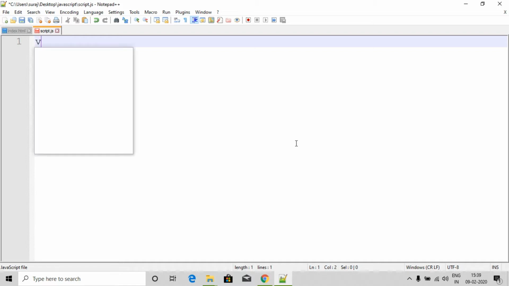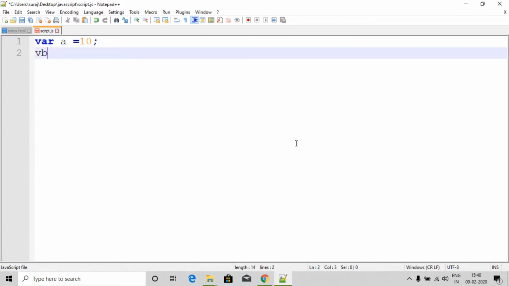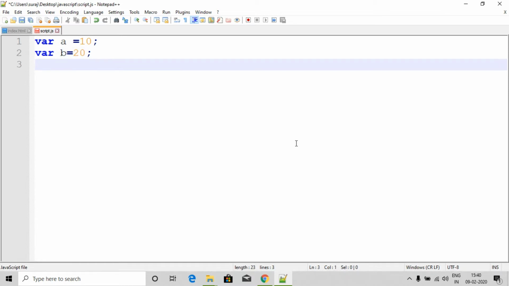Okay, let's first define a variable where a is equal to 10, where b is equal to 20, and nested statements actually mean that there are one or more, not one, more than one if statements or else statements. So let's start.